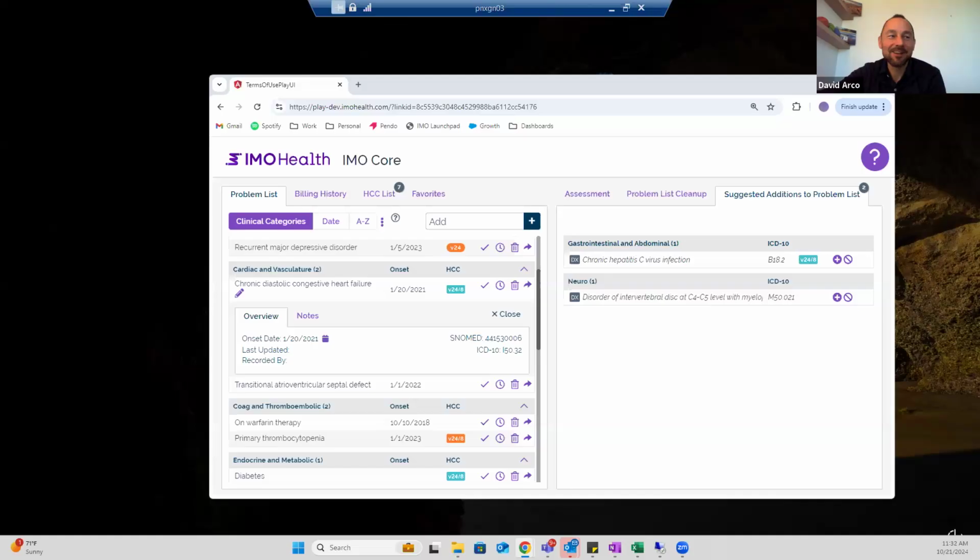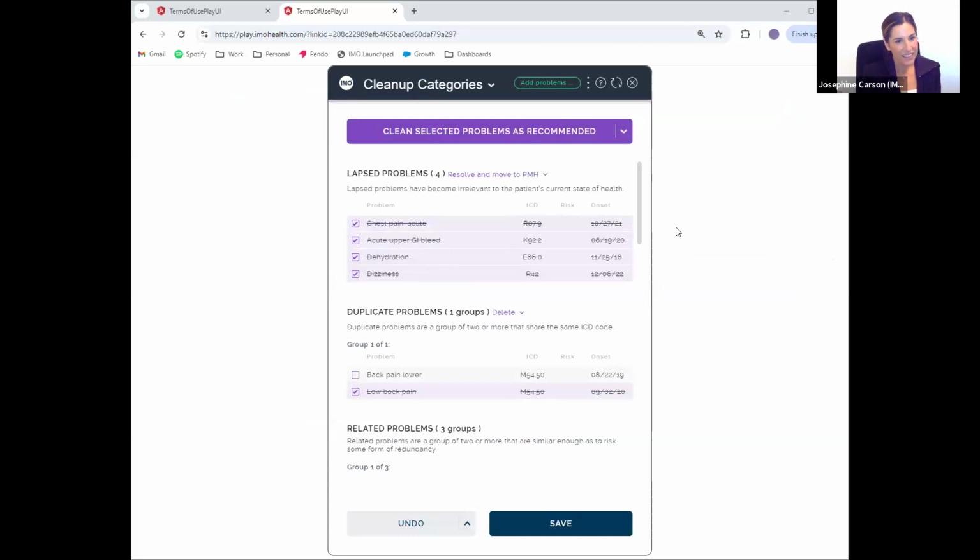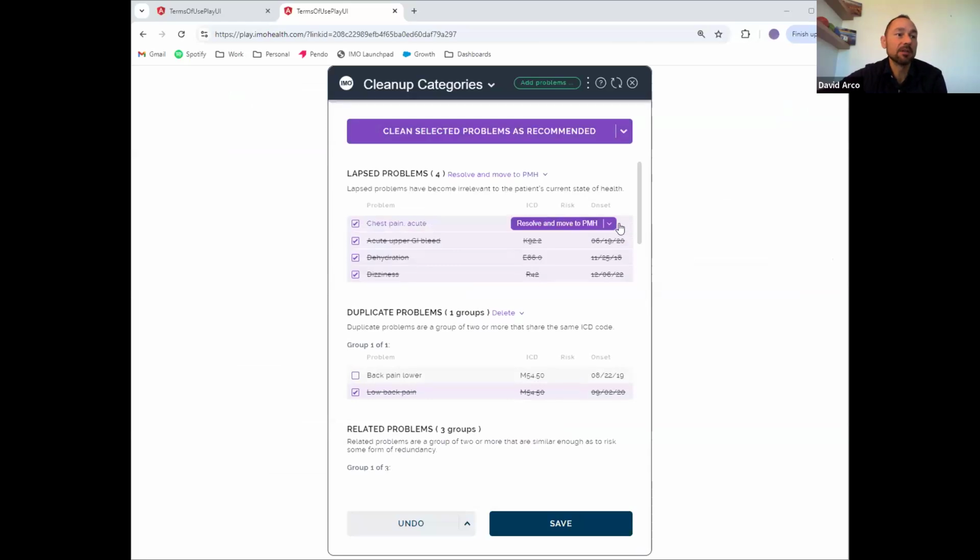All right. It looks like we're about going to wrap it up. David, did you want to share anything? Yeah, just so y'all know that we're not blowing smoke here. The dismiss feature. So this is how you would dismiss a problem. This is a different application, but it'll be a very similar concept in our NextGen app. If I want to leave this acute chest pain on the problem list, I'll be able to say leave on PL for now, like leave it for this encounter, alert me next encounter so I can think about it. Or I want to leave this on the problem list indefinitely. I mean this to be here. Don't warn me about it in the future.